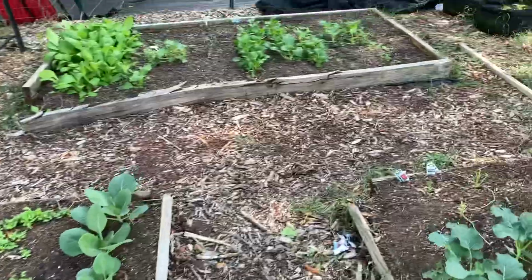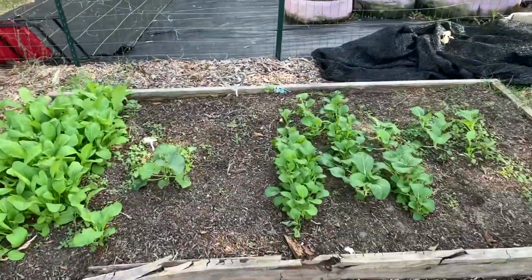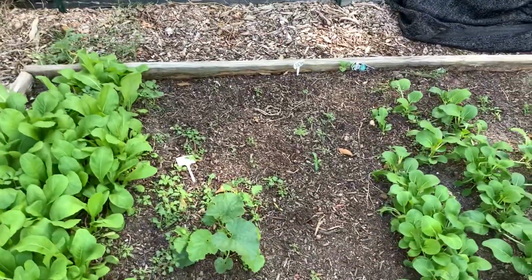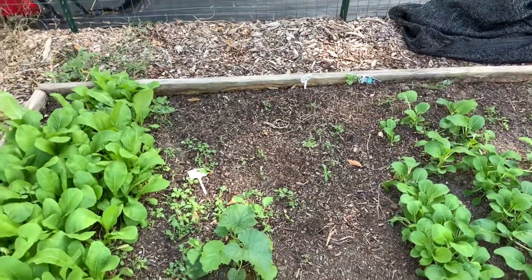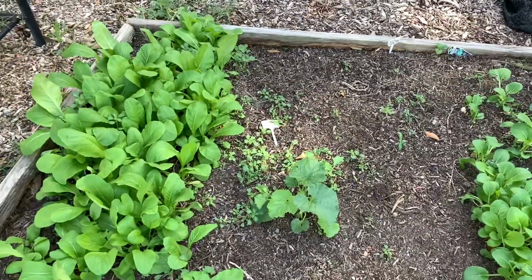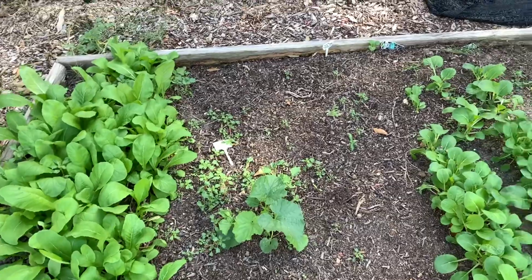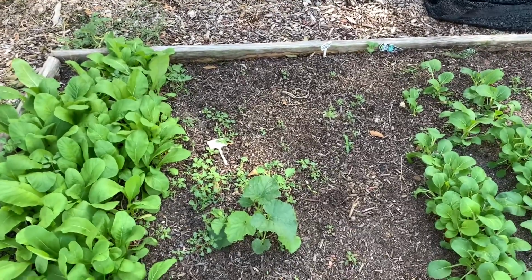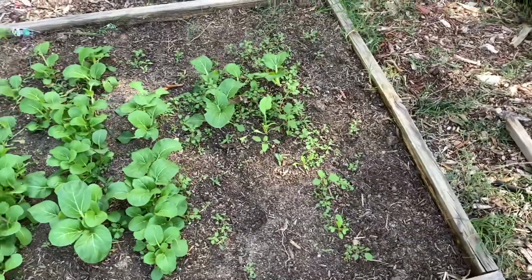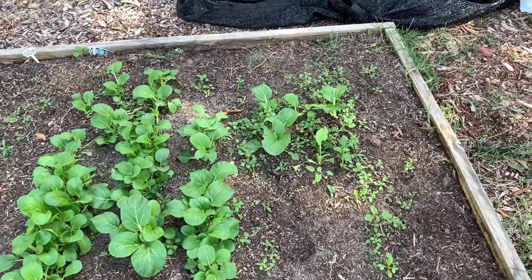And remember, I was supposed to get rid of this one, and I decided that I'm going to try to grow something. So I did put some, what is Swiss chard? I did sow some Swiss chard in here, as well as some pak choi. So this is what this bed is looking like. And hopefully I'll get some Swiss chard in here.